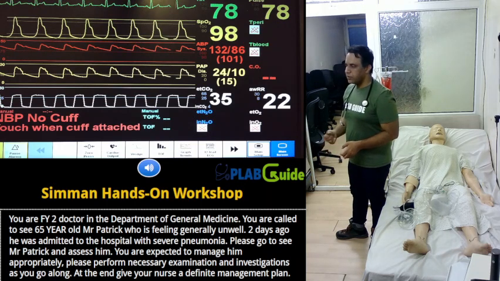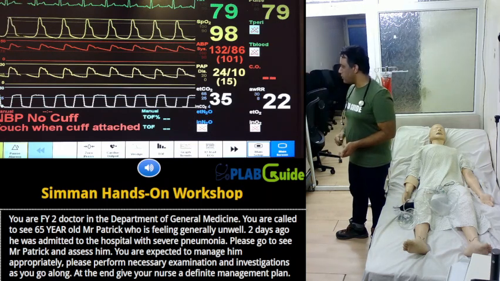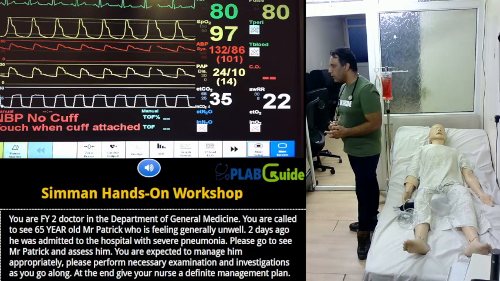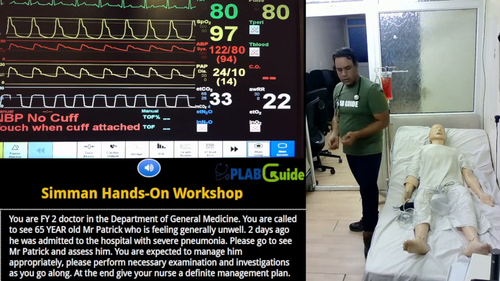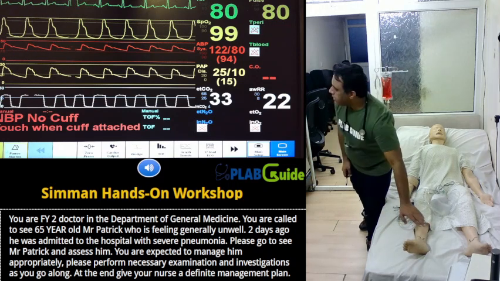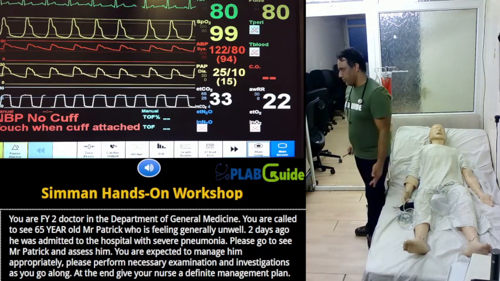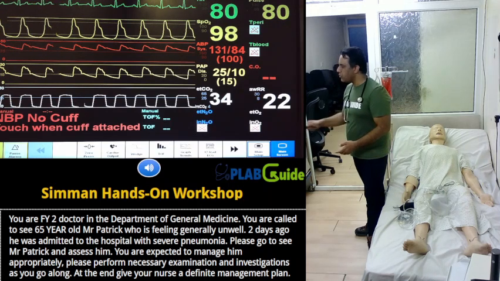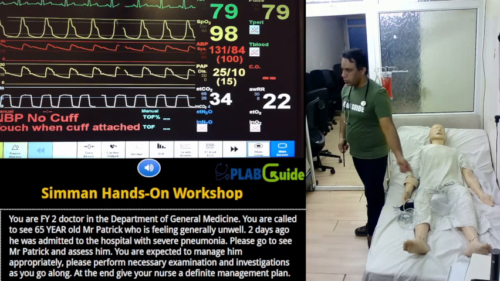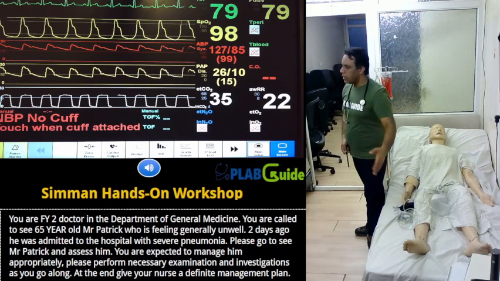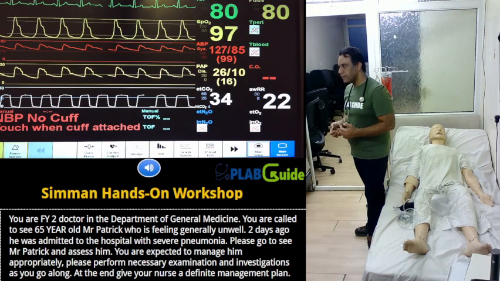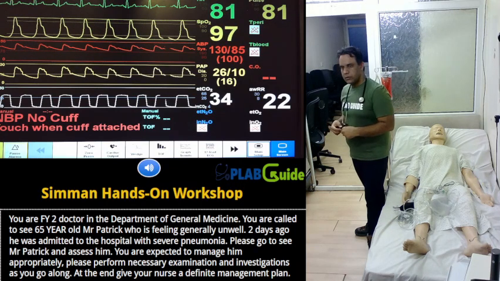But do not expect the simman to start lifting or bouncing the legs. So we have to start from the pulse at the distal end. If there is a distal pulse, then likely there is no problem, so we are not much worried. That's why I said in C you should always check all the peripheral pulses. Does it make sense? All right.